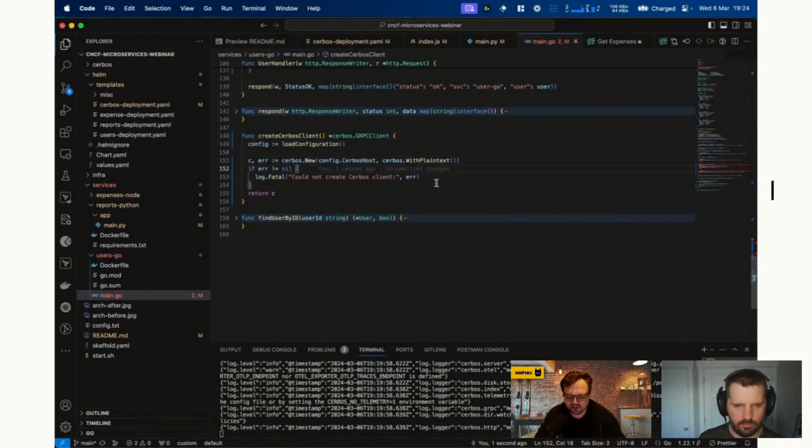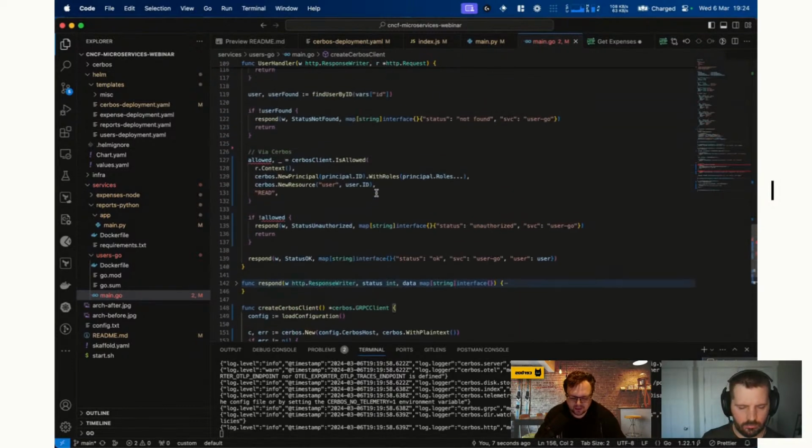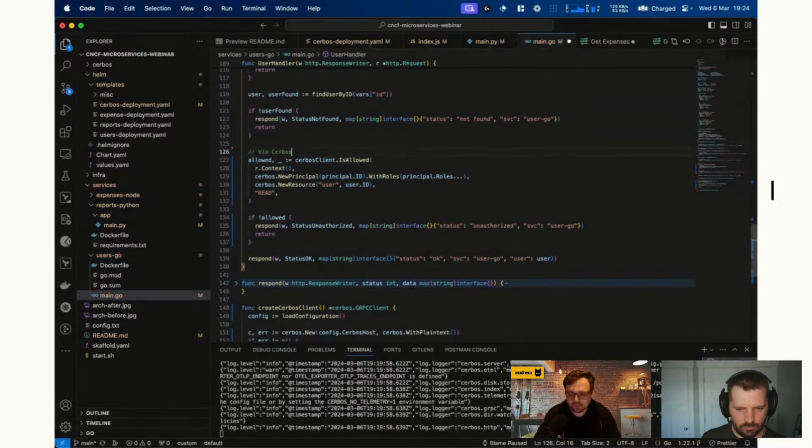We create a new connection to that Serverless decision point. And then in our application code, we then go and do the API call out to go and check the permissions, passing in that principal, resource, and action. And then what comes back again is that same Boolean.